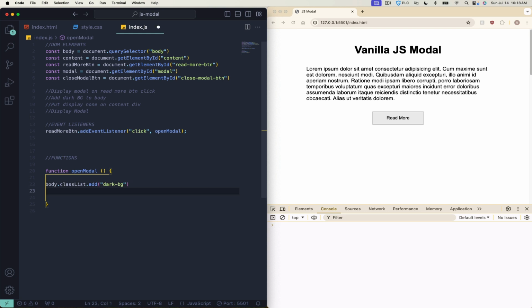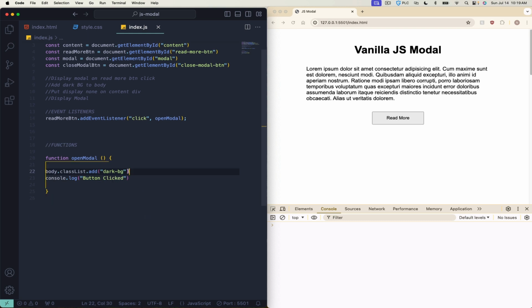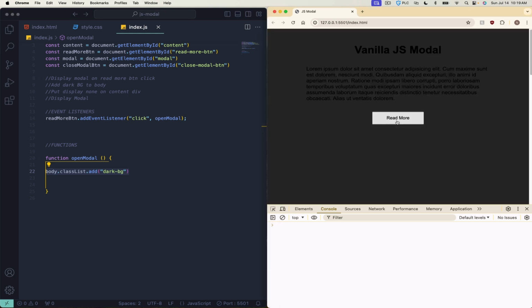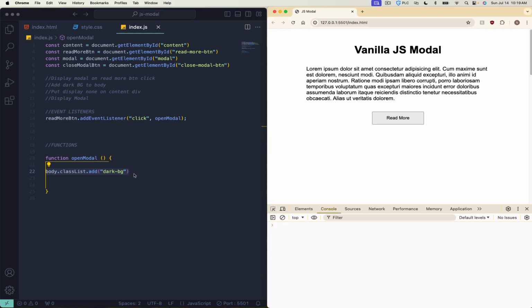And we should also do a console.log really quick to make sure our button is working, our event listener. Probably should have done that first. So let's comment this out and make sure that our button is actually working on command. We should get a message here in the console that says button clicked if it is. Okay, so it is. So that's good. So we know that's working. We selected that correctly. Now let's see if this dark background will happen on button click. And it did. So perfect. There's one thing out of the way.